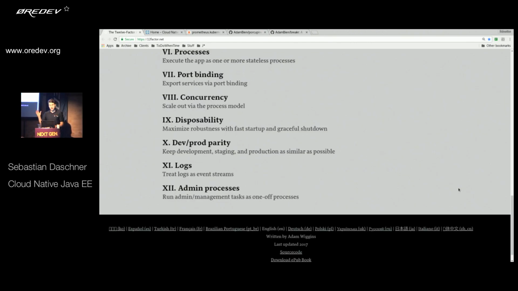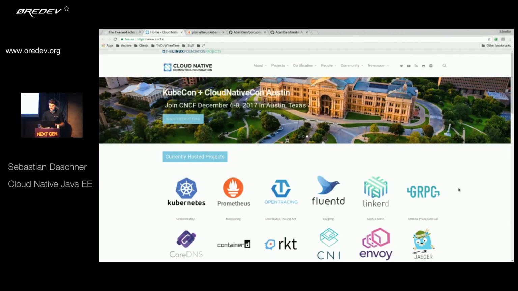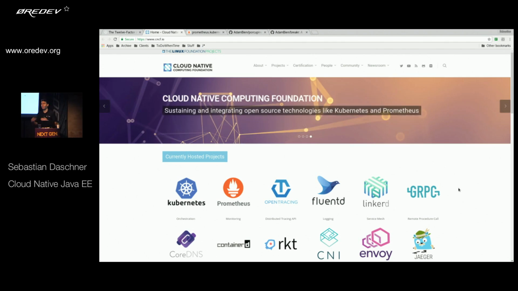The second thing is cloud native. This is basically a term for how to build applications that are built for cloud technology, not necessarily cloud as in cloud platforms such as Amazon or Google Cloud, but more about the runtimes, about the environments.